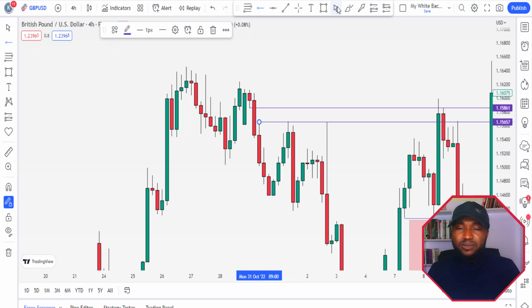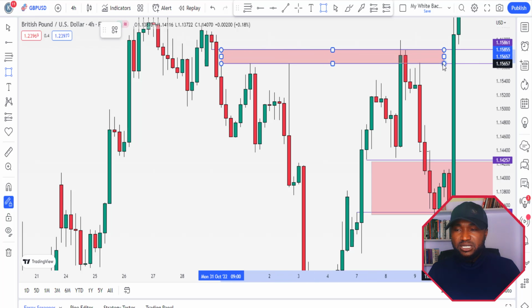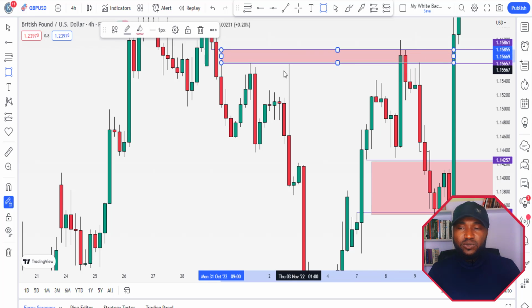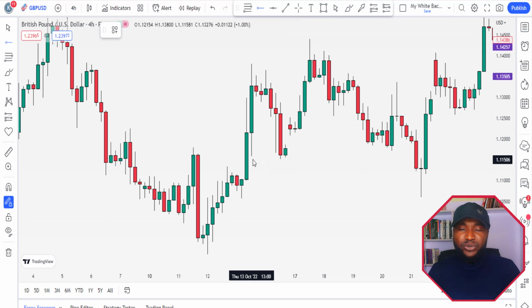Price decided to start moving away from that level. Price was moving away from that level, came back and tested. Look at what happened in the future. Look at what happened. This fair value gap was later filled. Can you see? Price coming to fill this fair value gap before pushing down again. So this can be seen over and over again on a chart. You need to go to your chart and practice and practice.